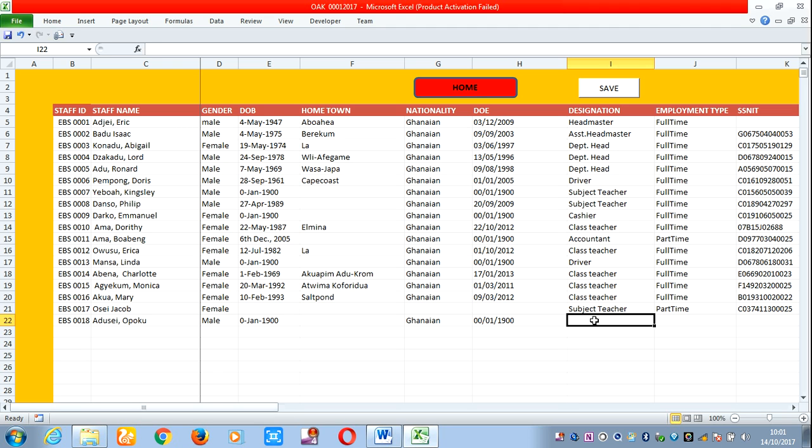This one too, let's say driver, and it's full-time. Good. When you are done with this, you can edit the information about the staff anytime at all.